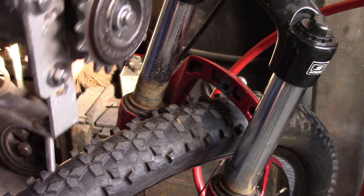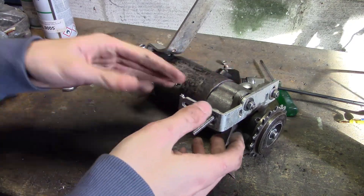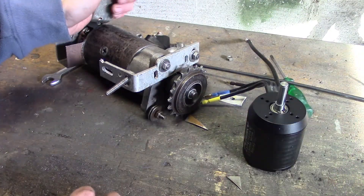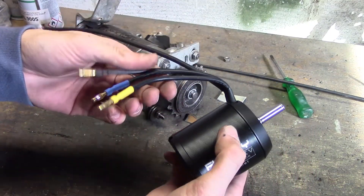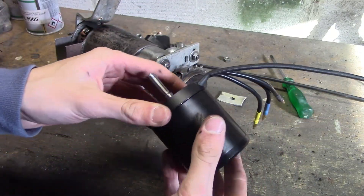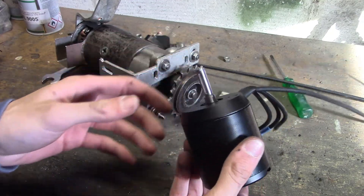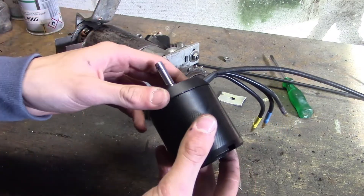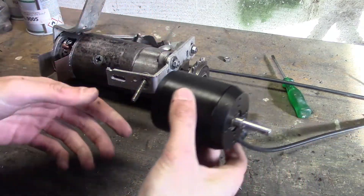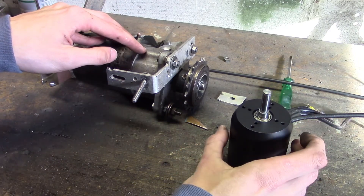So that's the old traction motor right there — the old electric motor, which is of course the starter motor. The replacement for this electric motor is going to be this brushless electric motor. As discussed in a previous video, that's basically a synchronous AC electric motor, and this one is originally designed to be used in electric skateboards but I think it'll work just fine in an electric bicycle as well. This might not look like a lot compared to the big starter motor, but this motor is a lot more efficient and it can run continuously.